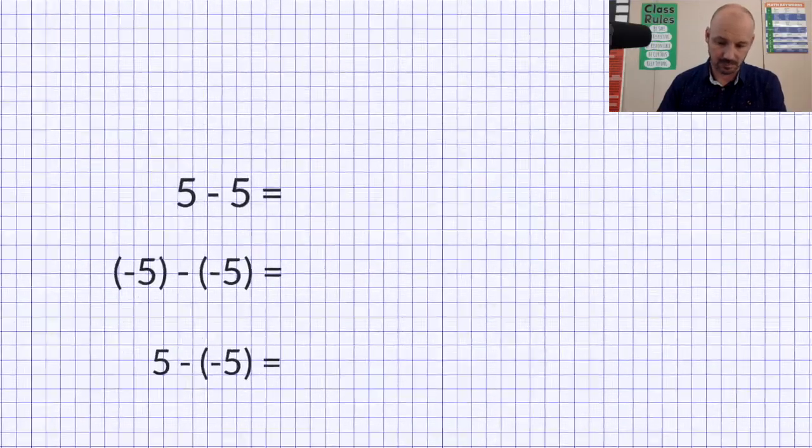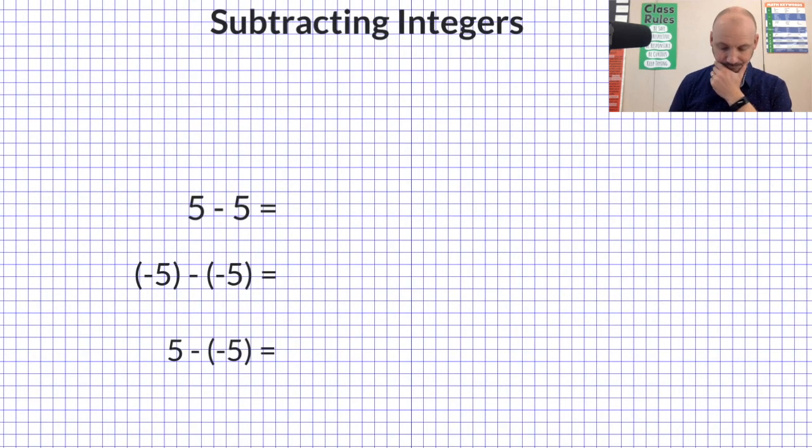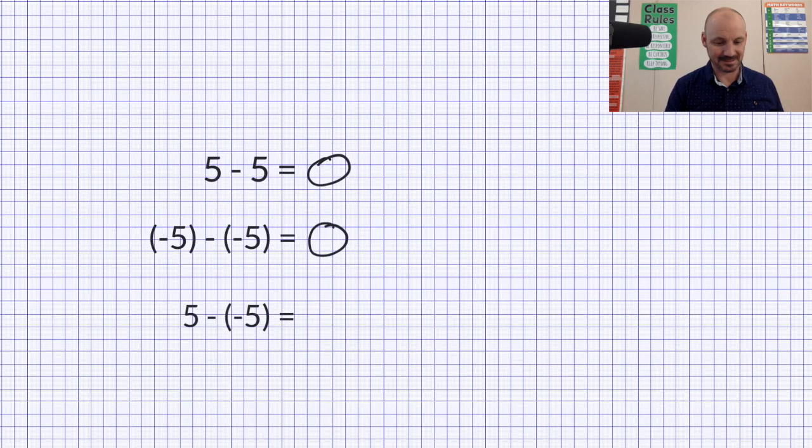So we're going to look again at the screen, and if you can see here, we're going to subtract integers. I'm just going to do the same thing that we did with the first video, where I'm going to subtract these integers and we'll see what happens. 5 minus 5, I end up with 0. Okay, simple enough. This is where things get tricky. Negative 5 minus negative 5, I end up with 0. Okay, we're going to have to flesh that out. Let's see what that looks like.